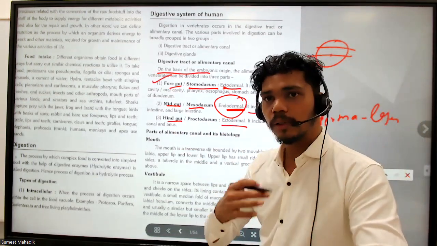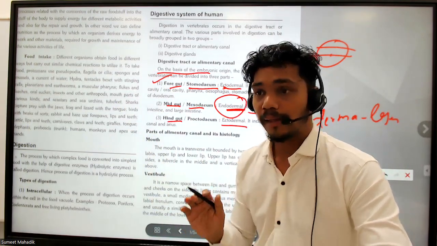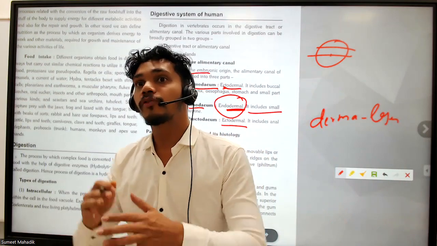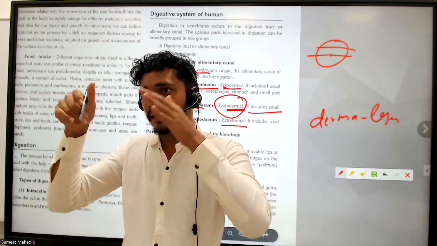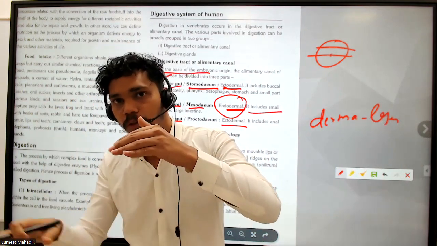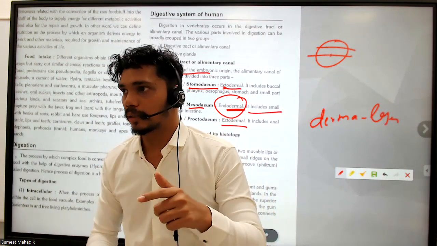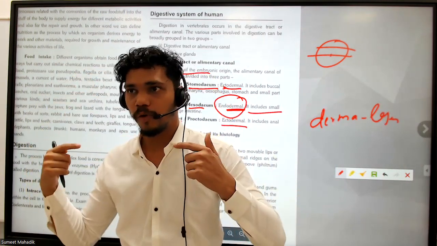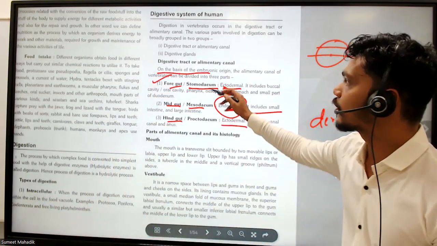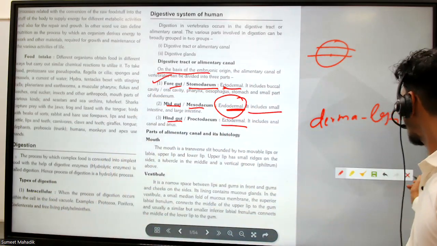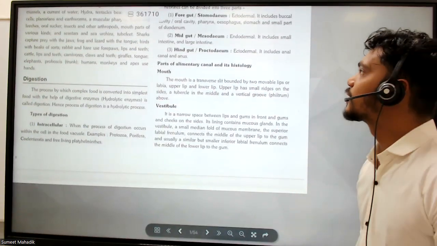When the zygote undergoes cellular activity, a cell mass will be formed. And now these cells are responsible for formation of the whole organs. So some cells go upside, some cells remain in the middle part, some cells go down. The middle part, meso, is going to form your internal organs. Above, the brain and all are going to form. Below, all going to form that. Are you getting my point? So on the basis of this it is going to happen. Okay, this is not that much important. Let's go further.